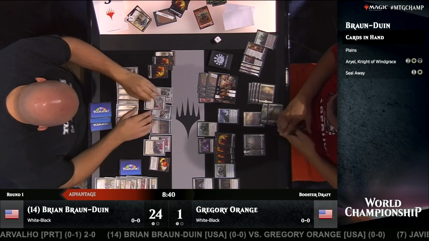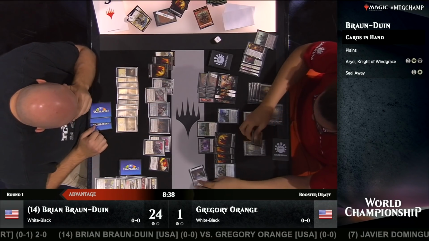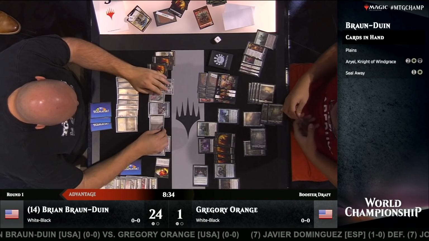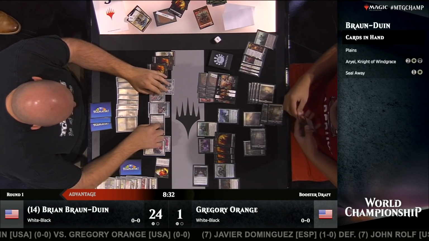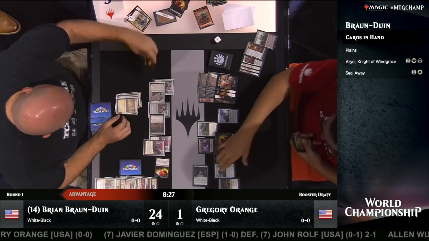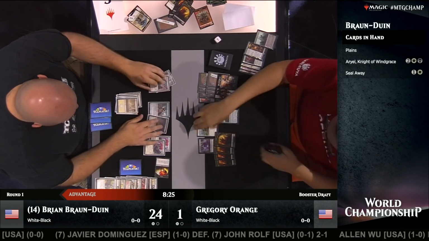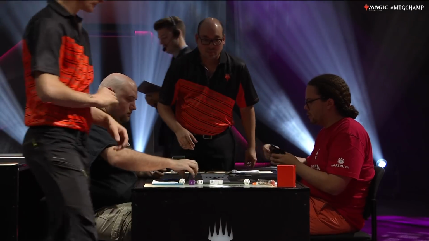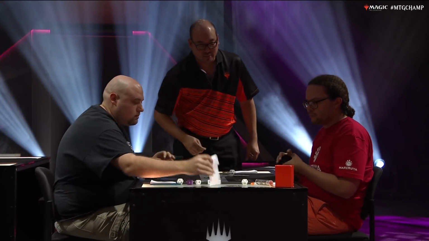Yeah, and BBD will certainly go, well, what if he has this? And no, that doesn't work. Cloak wouldn't work either. Time to jump something and attack, and that should be it. And that's going to do it. Brian Brown-Duin takes the match 2-1 in an epic Game 3 finisher that saw, well, some unlikely heroes, shall we say.